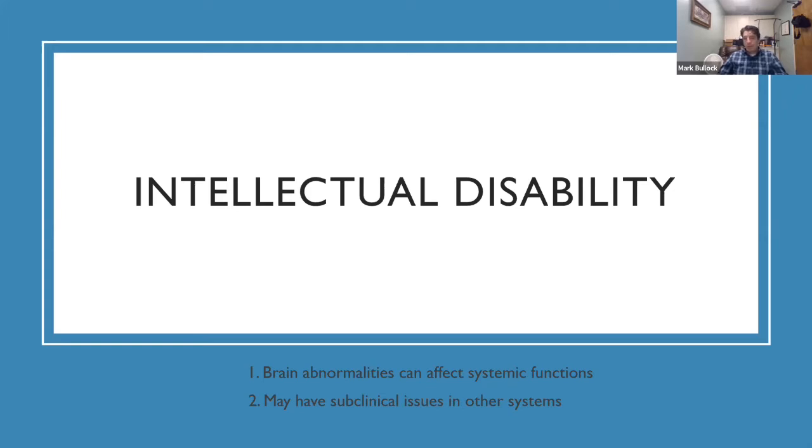So why is that important? Well, sometimes one of the big barriers is they may not react the same physiologically, and that could be due to, well, maybe their liver doesn't work as well because some part of their brain isn't telling it to work as well, or it could be their liver doesn't work as well because it also has a disability inside of it. And that can be a barrier and a challenge.